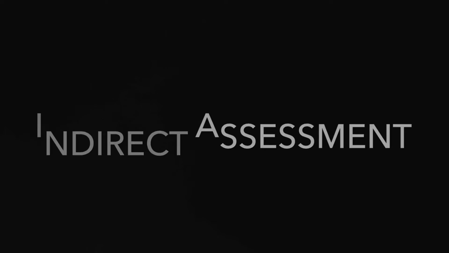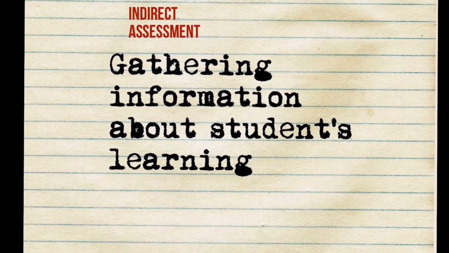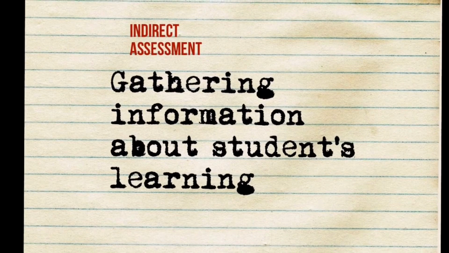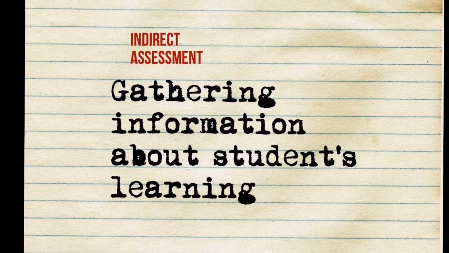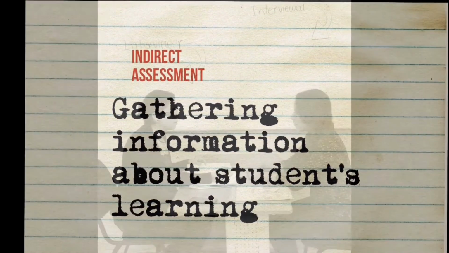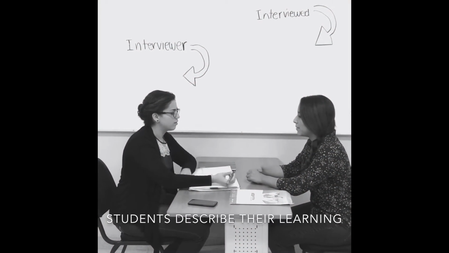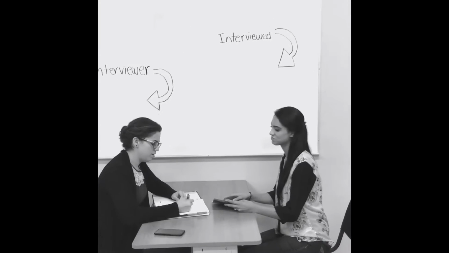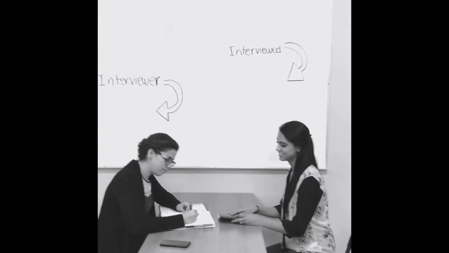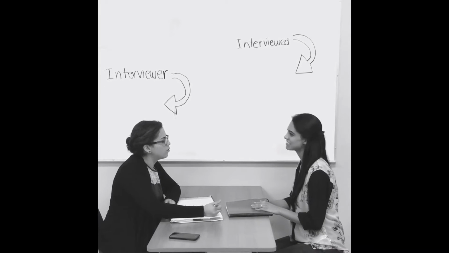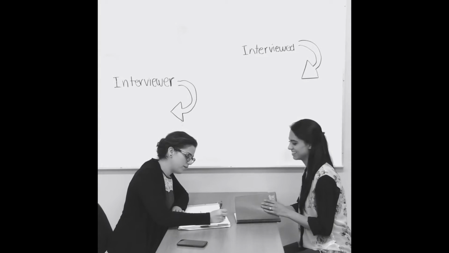Indirect assessment. Indirect assessment is gathering information about a student's learning by looking at indicators of learning. It provides additional information about what students are learning. Remember, a student describes their learning. As a clear example, we have an interview. The teacher is looking at evaluating the knowledge of the participant. The teacher demonstrates respect for the student in the assessment.